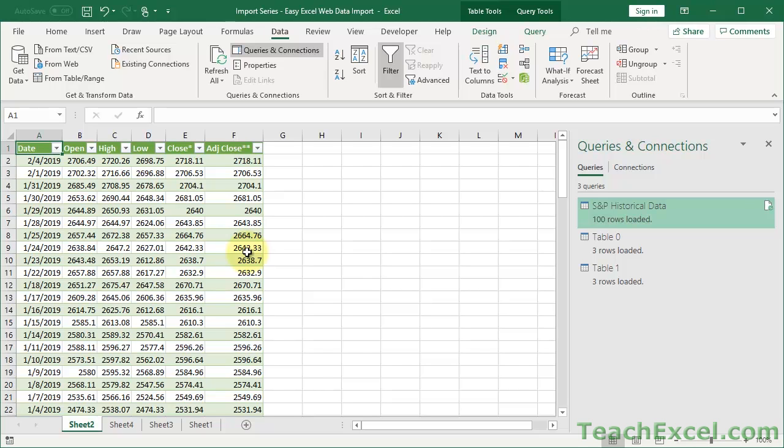However, I'm now going to go back to Yahoo Finance and show you the under the hood stuff, the HTML for the web page, and show you what Excel can and can't bring in. It's kind of interesting. If you don't want to learn it, you don't have to. You can stop the tutorial. But let's go back to the web page now.